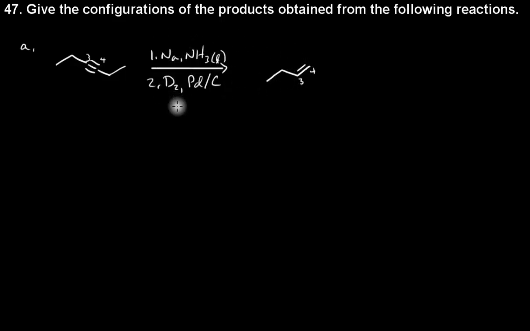If we were doing this with D2 and palladium on carbon to begin with, that would be a complete reduction. But here, we're only doing a partial reduction to an alkene. And again, you have to remember that the final hydrogen addition is going to be in a trans manner. So this is going to end up adding trans. So we're going to end up having 1, 2, 3, 4, 5, 6 carbons. So that's going to be our original hydrogen. We've got one hydrogen here and one hydrogen here.